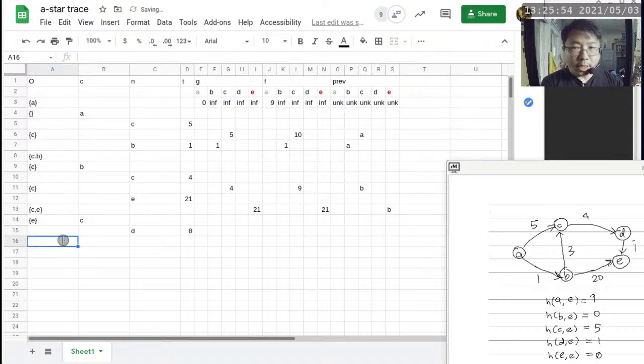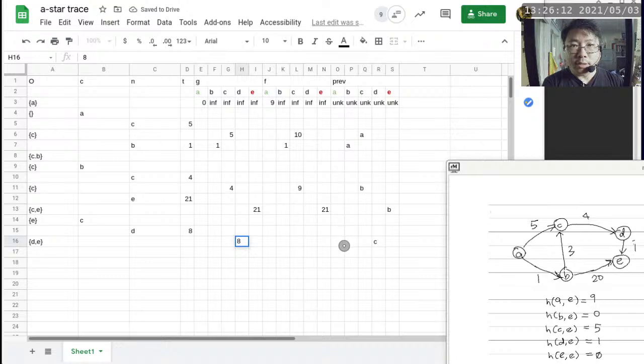So now we add D to the set O. We update the previous of D to be C in this case. We update the G value of D so that it's the same as our T, so that's just 8.